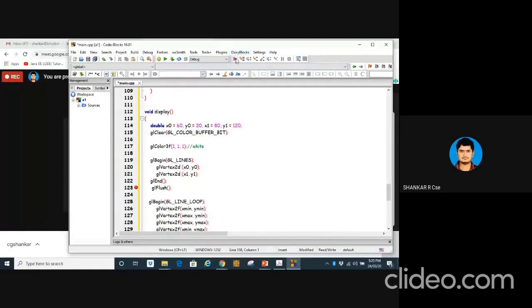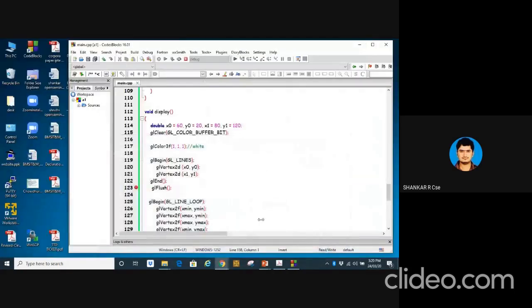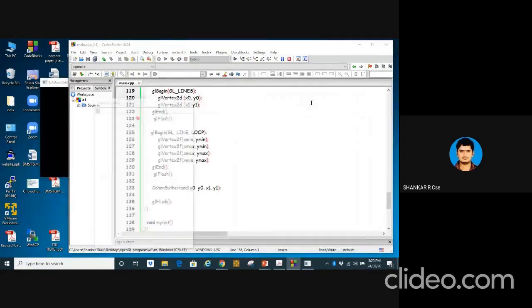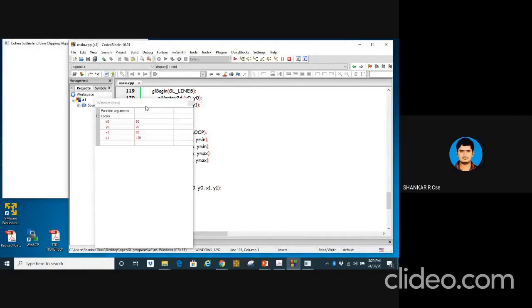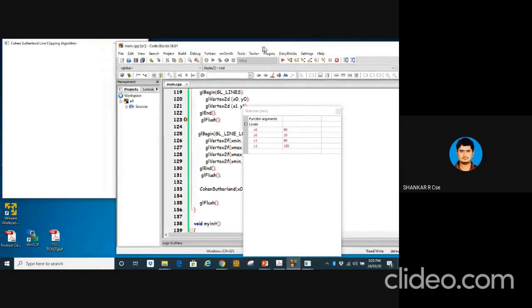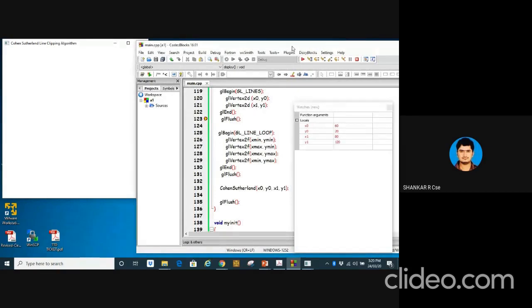The flush, debug it. It will now go to debugging mode, and I kept my watch on X0, Y0, X1, Y1, all those. The yellow triangle is here, which means the control is here.